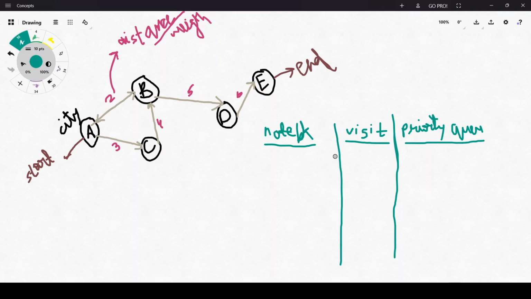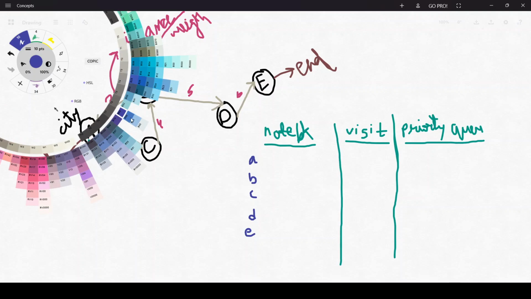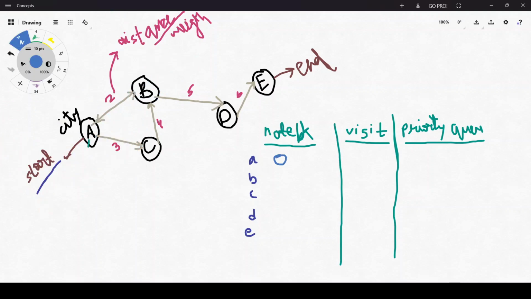So we take three lists, in which we first mark the starting city A as 0. Let's say this is A, this is B, this is C, this is D, and this is E. We start from A, so we mark A as 0, because from A to A the distance is 0.